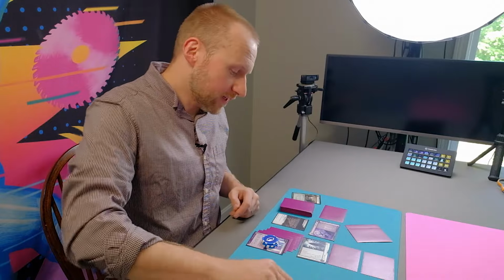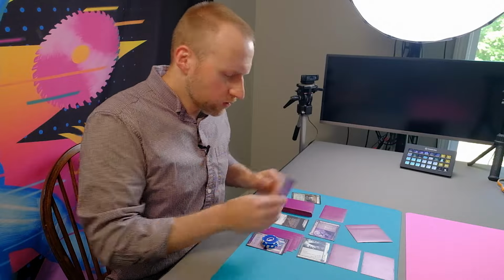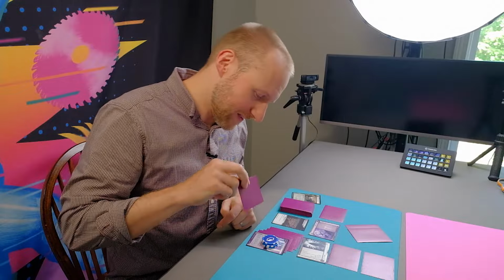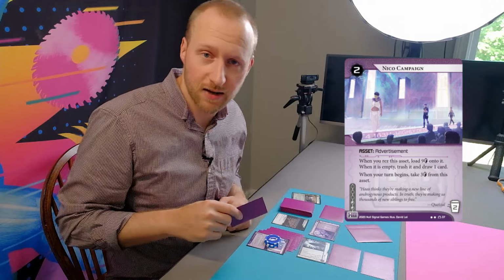Here's a rule that took me a while to realize was even a thing you could do. Let's say you have an absolute clown car of a remote server built with 4 upgrades, and on a critical turn you draw into the agenda that you need to jam this turn to win the game, but you've got this asset here, this mostly used up Nico campaign that's just taken up all that useful space in the server, so you can't put this thing in there.